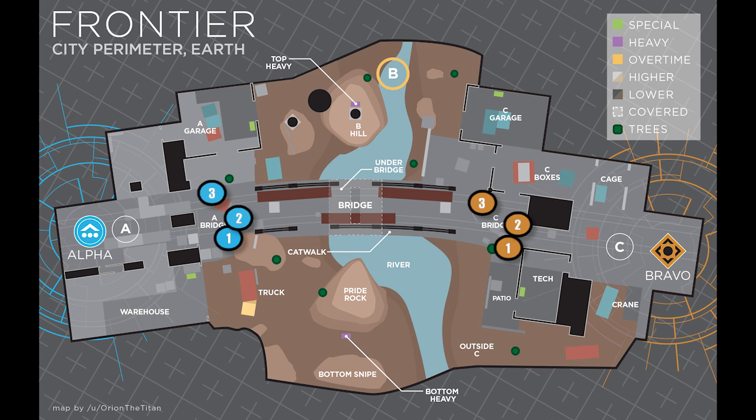Remember how I showed you to use bridge to cross to the other side? All classes can do it, so let's imagine you're alpha for the sake of this demonstration. Player 3 hops up onto bridge as his or her teammates distract the opponents and keep them pinned, or force them to stand their ground.